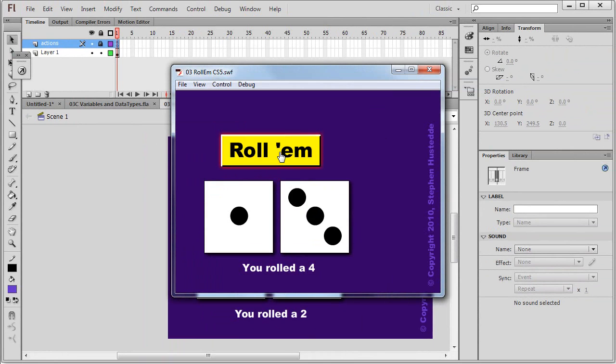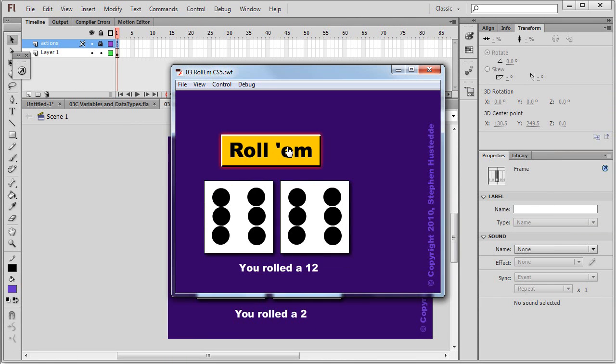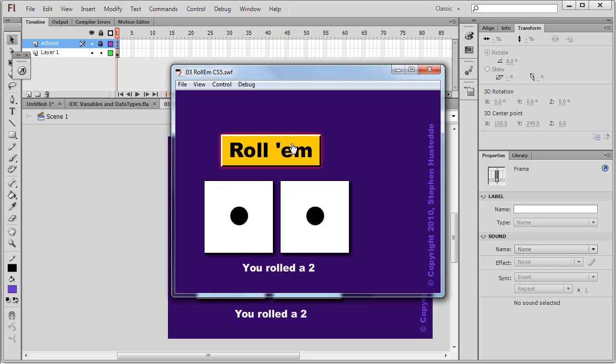So I rolled an 8, a 4, another 8, another 8, different face. It's going to be stuck on 8 there for a minute. Rolled a 9, and these are all randomly generated. In testing this, you want to make sure you always get 6s and you always get 1s. And if we did this enough, we should get a 12, and we should probably get snake eyes at some point. The odds are against getting snake eyes. We have to click this several times, but eventually we should get a 1 and 1. There we go. So it's generating the whole range of possibilities there.